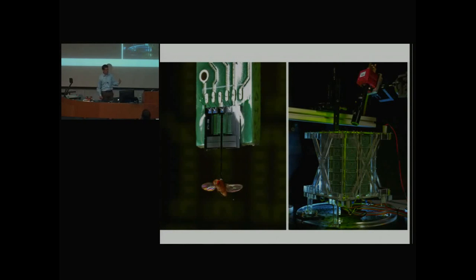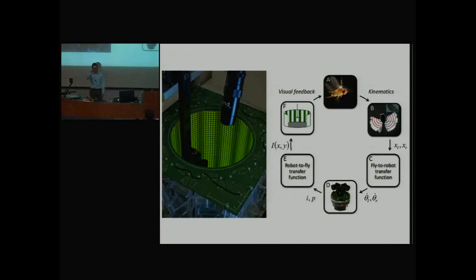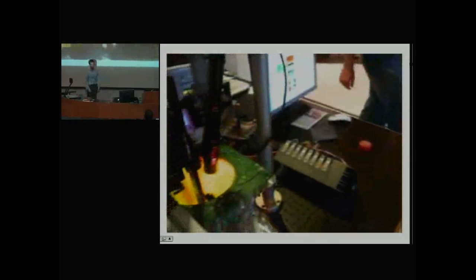It turns out flies don't operate based on inner ear balance like we do, but purely visual. So if you set it up in front of a computer screen, you can put all kinds of patterns in front of it, and that fly thinks it's flying by putting visual stimulus. So you can measure it, and you can actually feed that into a robot. On the robot, you have a bunch of sensors that then get fed back into the visual display system of the fly. And so you create this feedback loop.